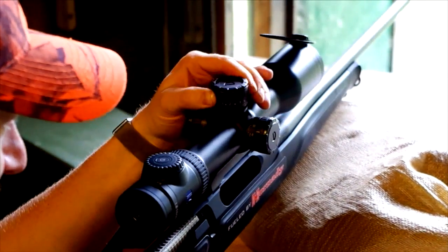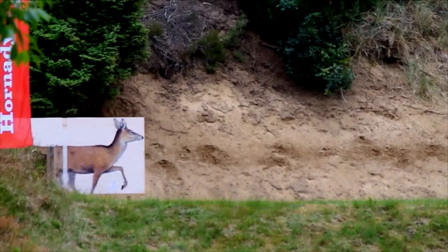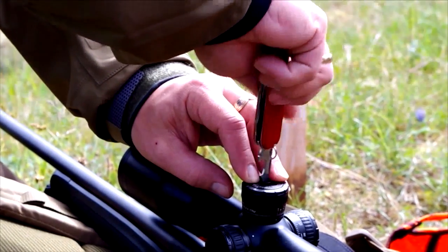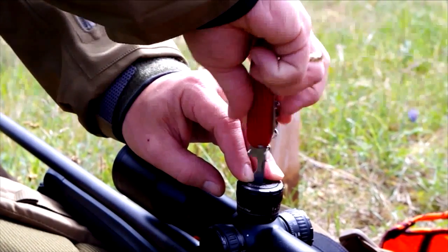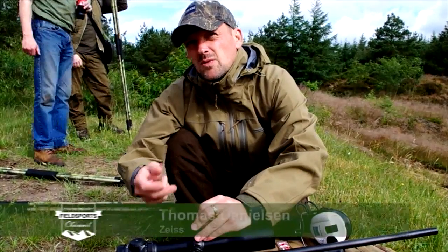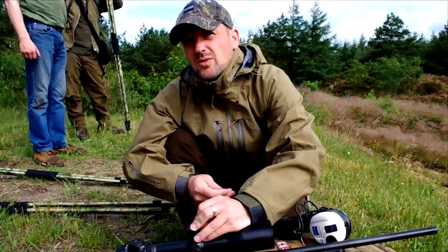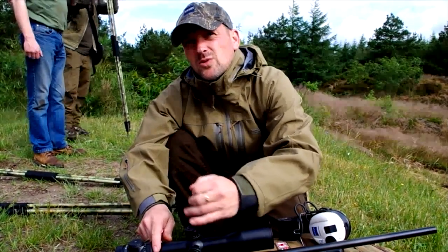If you have not come across the ASV, it's Zeiss's revolutionary, literally, way of clicking your reticle onto your target with a special ring matched to your caliber. And it doesn't even get in the way of setting your zero. Here is Thomas Danielsen from Zeiss getting seriously techie as he zeroes. You can easily, if you want, leave some negative clicks. Then you just have to remember not to put it all the way to the zero stop, but to 1. I do it like that, but you have to know what you're doing, especially if you're hunting in the dark and you can't see the numbers. Then it's nice to have a zero stop.